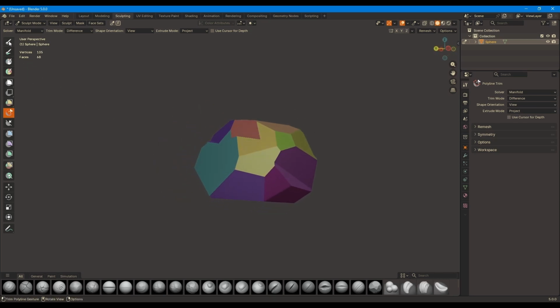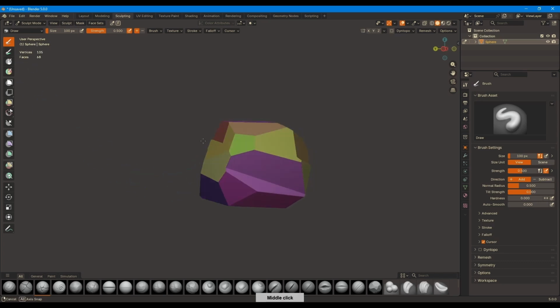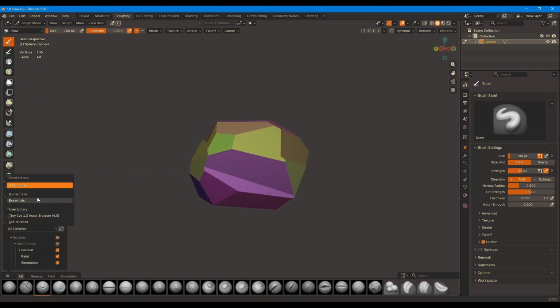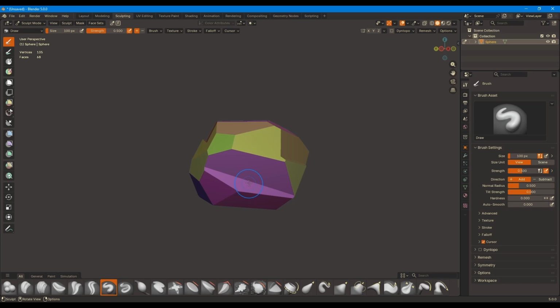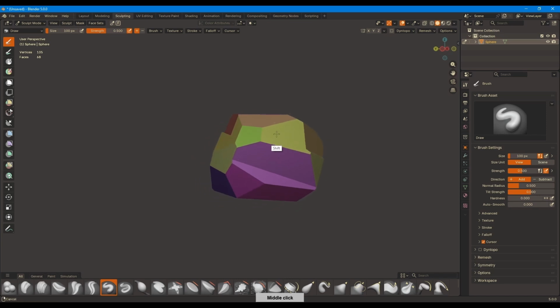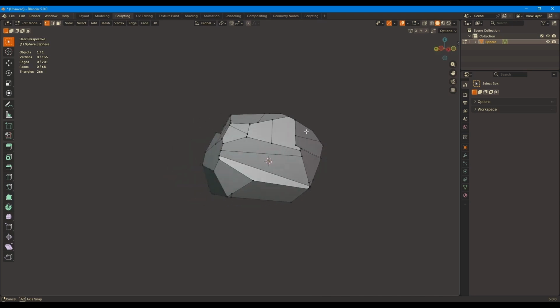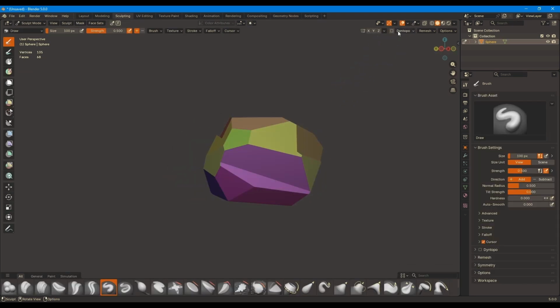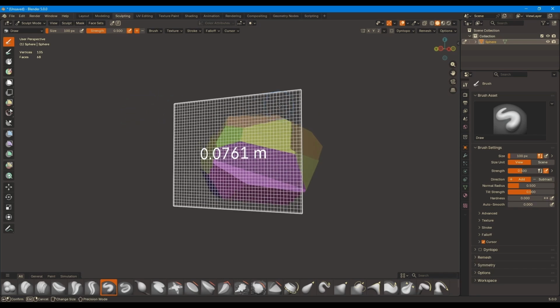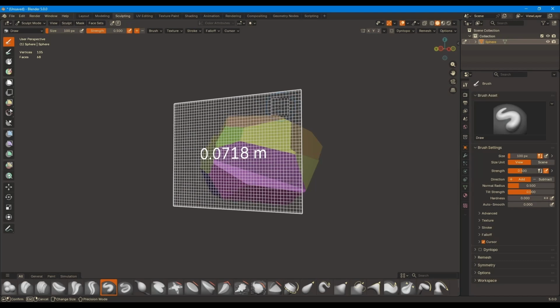Now take the brush and we can start sculpting. First, we need to increase the resolution as this is still low poly. You can either do it with the dynamic topology or with the remesh. For this tutorial, I will just use remesh as it is easier to manage and work with. Hit R on your keyboard and you can adjust the voxel density.